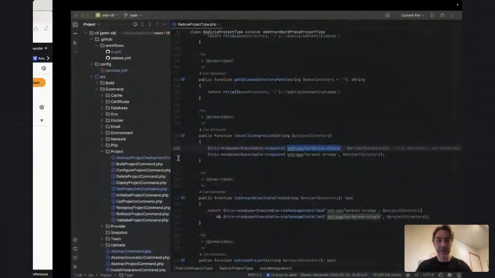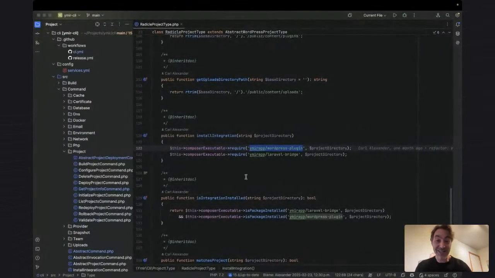We didn't release the package on packages, so I couldn't even do the Laravel bridge stuff. But the main thing after that to confirm that the Radical project support works is just creating a new project and see if it detects it. So we'll do that once it's deployed. And then once that's solved, I'm feeling pretty good about the support right now.